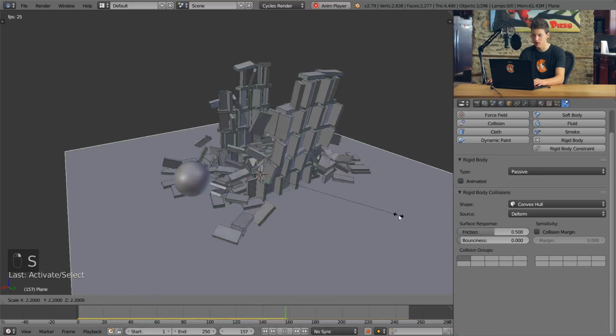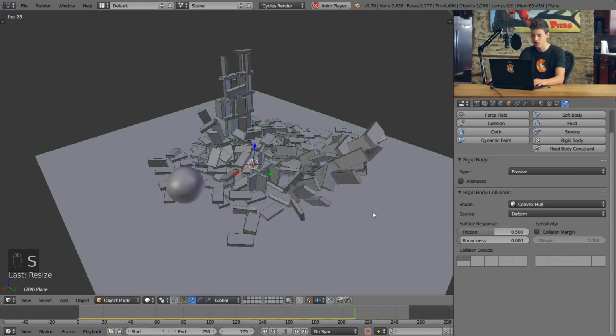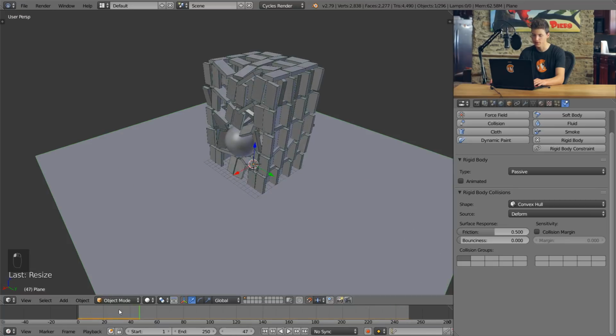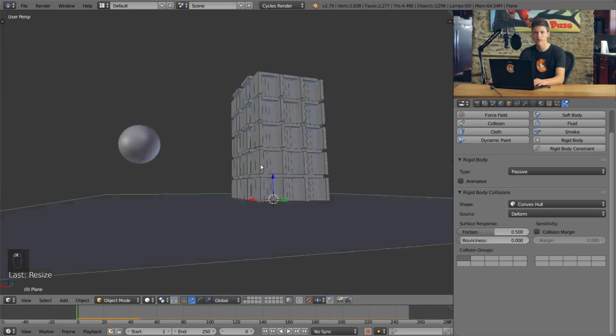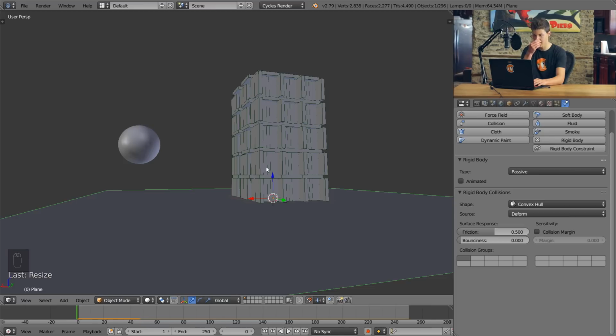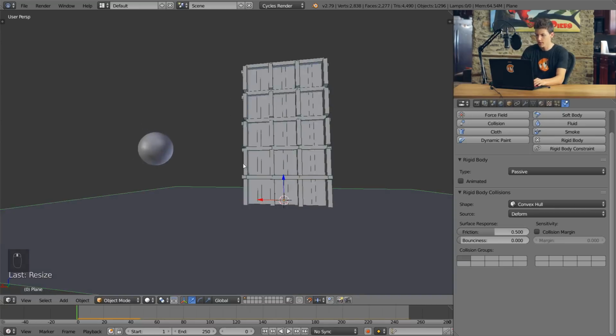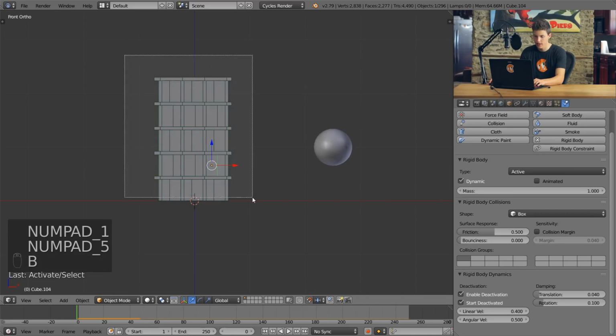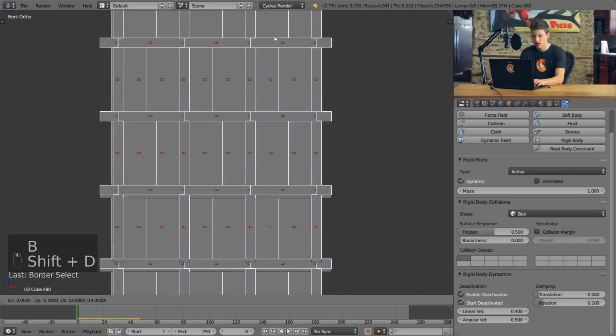And I'm also going to expand my ground plane a little bit more, just so things don't fall over quite as easily. Perfect. So I want to make our Keva Plank Tower a little bit bigger, because this is still kind of small. I want to get a really tall, giant building that's just going to collapse to the ground. So I'm going to go ahead and just duplicate our tower a few times by selecting everything and then just duplicating it all.